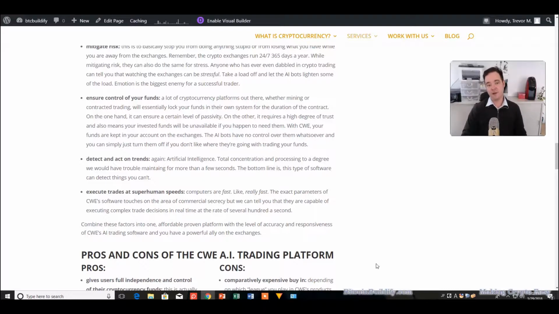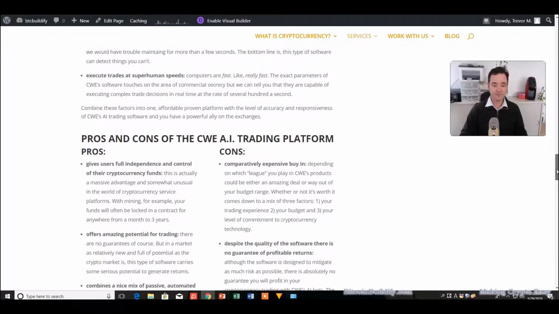And really what the bots are is they're an ally. They're designed to maximize your gains and minimize your losses. Remember, they will never close a trade at a loss. Ever. They'll sit there for the whole 365 days if they have to. They'll never cost you money unless you override them and do something yourself.